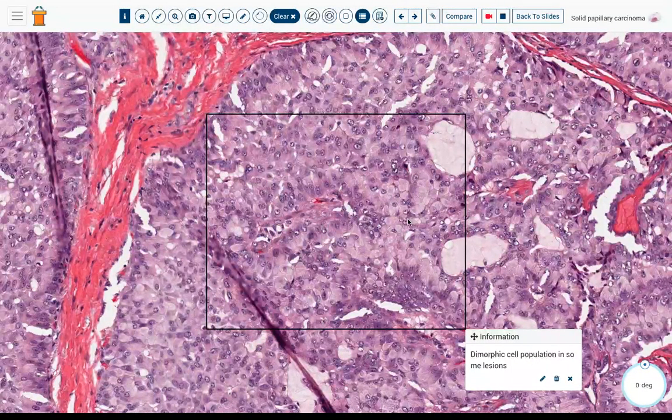This is also an unusual case because although the cells look somewhat heterogeneous, with these cells with this large cleared out cytoplasm, they look like globoid cells. You see this dimorphic pattern more commonly in papillary DCIS, but here we're seeing it in a solid papillary carcinoma. More typically, you might see spindle cells or signet ring cells. You can see some mucin formation here, which again is commonly seen in solid papillary carcinomas. In fact, this may be some mucin in these tumor cells.